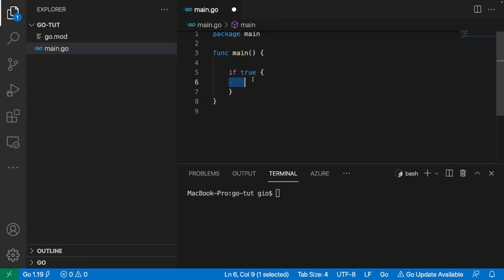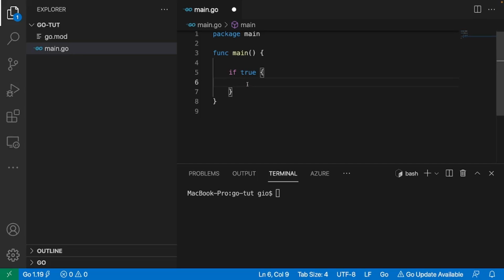Whatever code you put within these curly braces, if this statement is true, it doesn't necessarily have to be exactly true. We can use conditional operators. We can do comparison, which we'll do in a couple of seconds. But if this statement is true, between this if and this curly braces, it's going to execute the code that you put between these two curly braces.